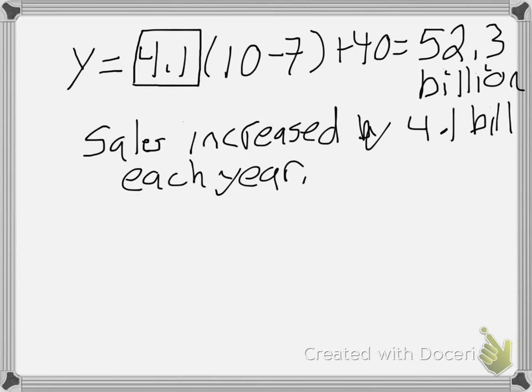The graph below shows the number of wireless subscriber connections in millions for the years 1997 to 2012. Use the slopes of the line segments to determine the years in which the sales showed the greatest increase and the least increase. So what I want you to do is take some time and find the slope of each line segment. And I want you to tell me where is the greatest increase, from what year to what year, and where is the least increase, from what year to what year.